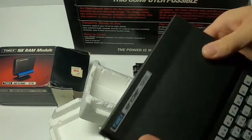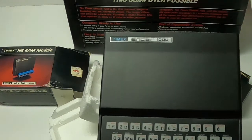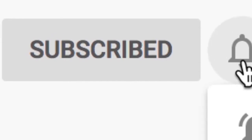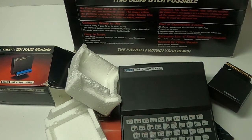So that's about it for the Timex Sinclair 1000. Again, I don't know if I'm going to sell it. I don't know if I'm going to sell the different parts, or if I'm just going to keep it. I'm going to try to make it work one last time, and if it doesn't, then I just might sell the module separately, the instruction manual. I don't know, so I'll just think about it.